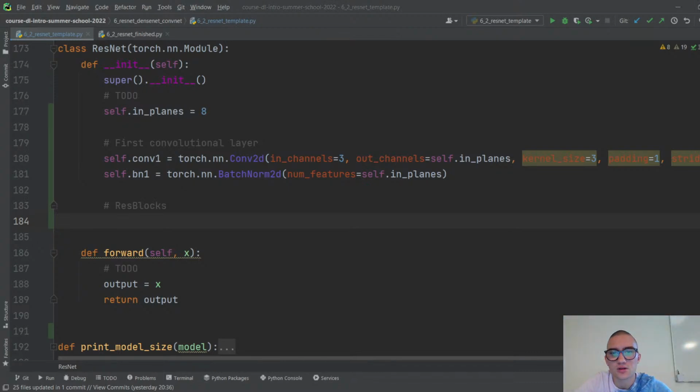We have our 2 identity blocks. So we have self.identity1. Let's name the ResBlock, in channels, out channels, stride. We won't change the stride. So we have 8.